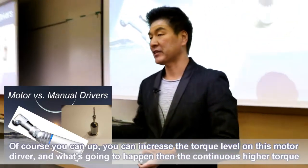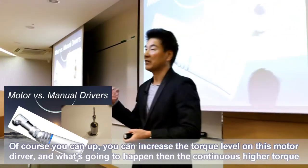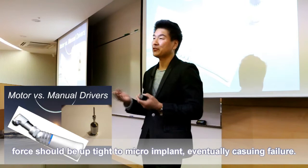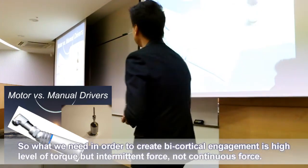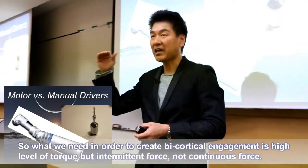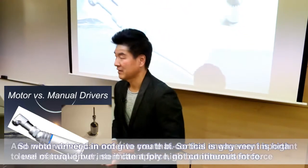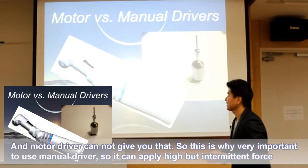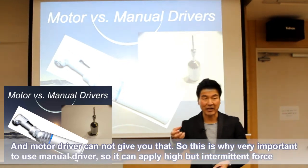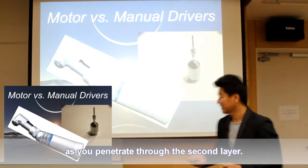Of course, you can increase the torque level on this motor driver. And what's going to happen then is the continuous higher torque force will be applied to the microimplant, eventually causing failure. So what we need in order to create bicortical engagement is a high level of torque, but in intermittent force, not continuous force. And a motor driver cannot give you that. This is why it's very important to use the manual driver, so you can apply high but intermittent force as you penetrate through the second layer.